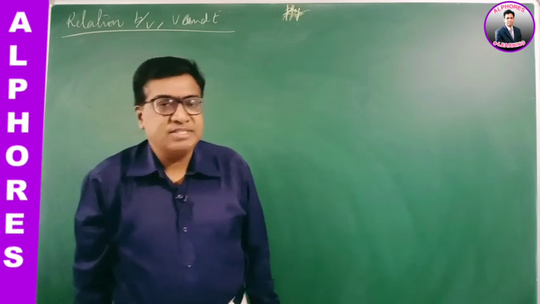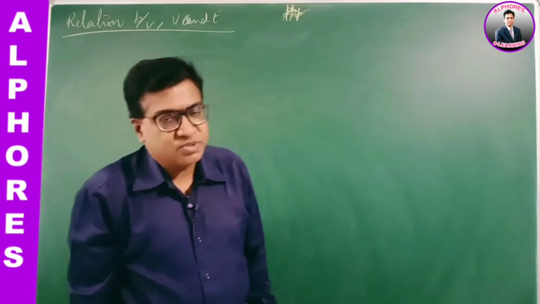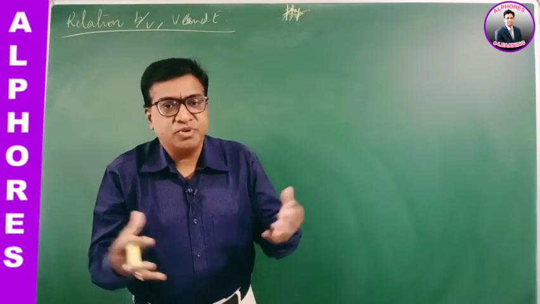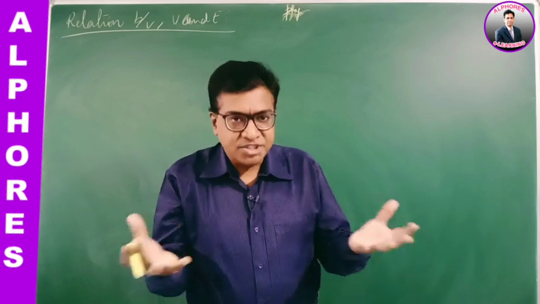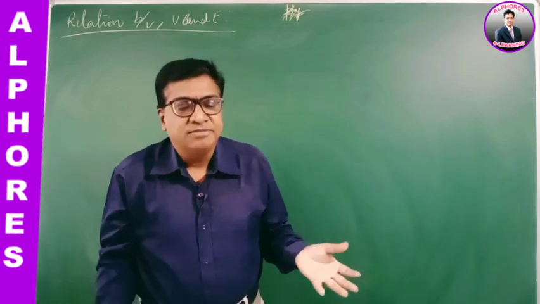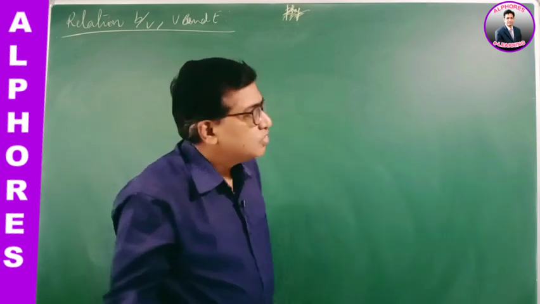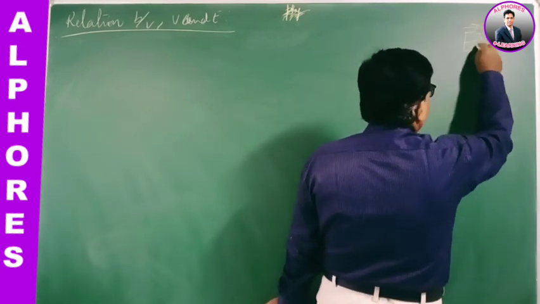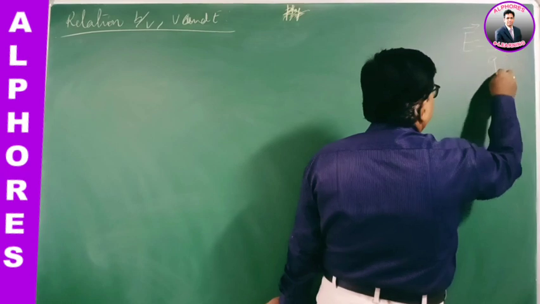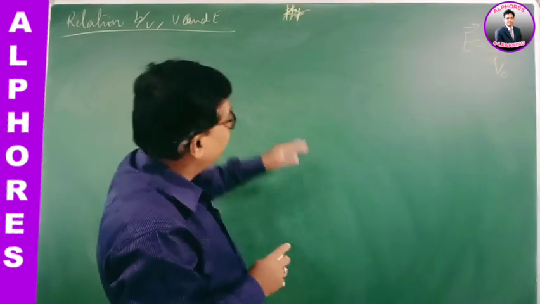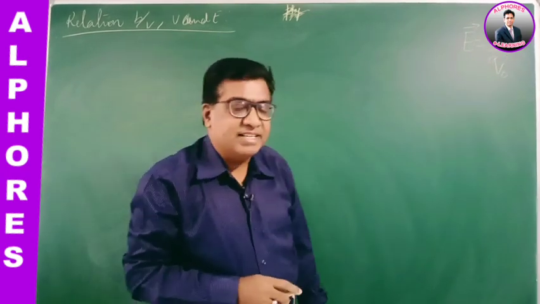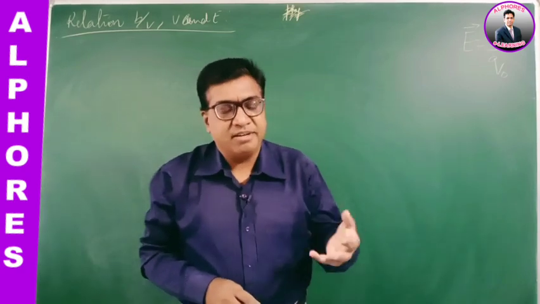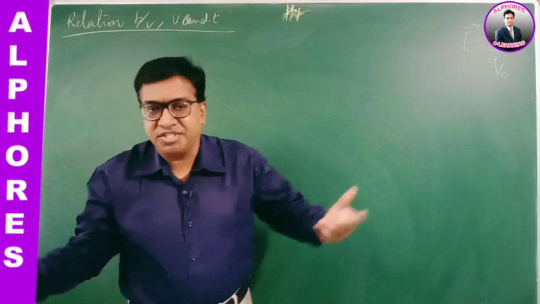So before going to this, let's rewind all the things we have learned. I was telling you, charge is a fundamental property. Every charge produces a field around it. There are lines of force produced by the charge around the field. Every field has intensity. So the electric field intensity E is defined as the force experienced by unit charge, right? So we have derived the formula for the electric field due to many charges.